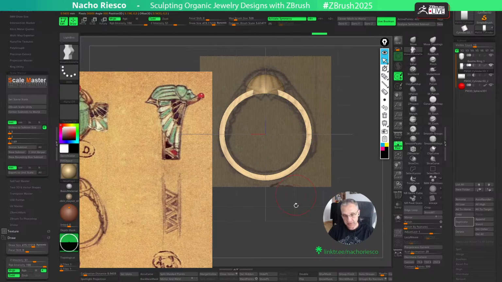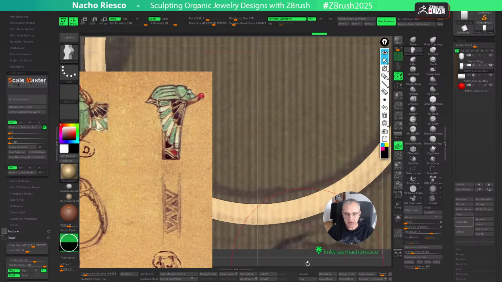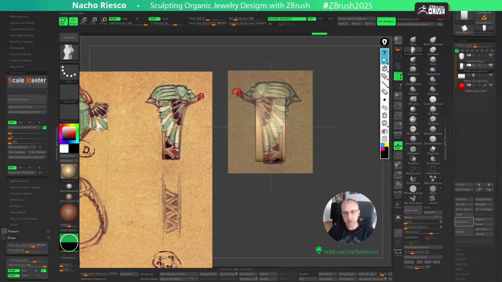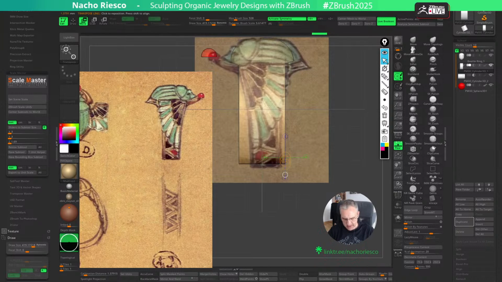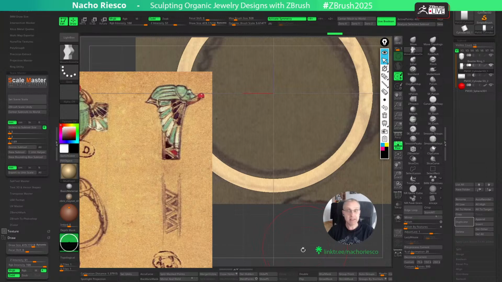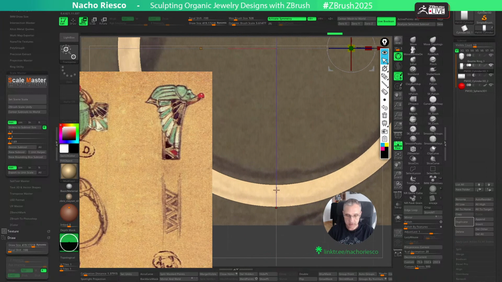In this case, thicker, adding more thickness. Now with this distance we have here 1.3 millimeters, maybe a good number in terms of standard jewelry, depending on the kind of metal you're about to cast this in, but we go to 1.5 millimeters as a starting point. It's going to be a good choice.